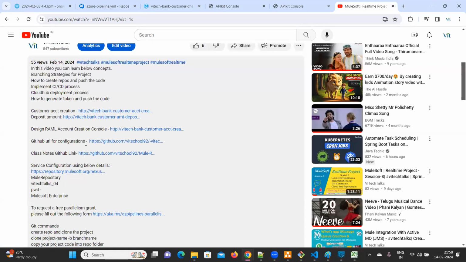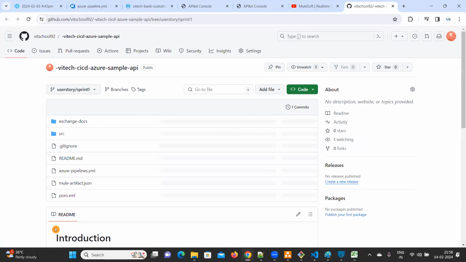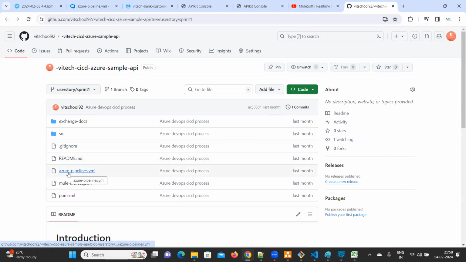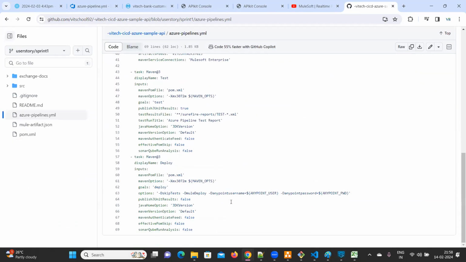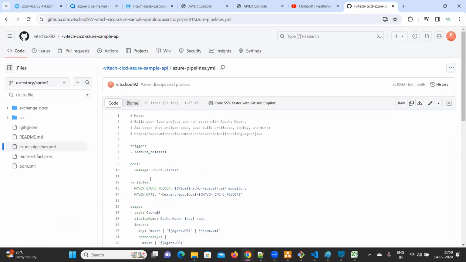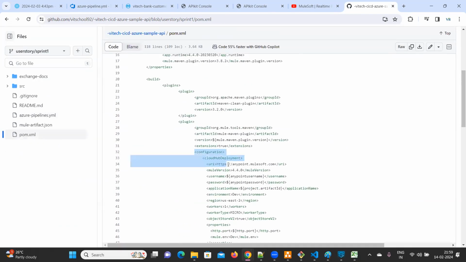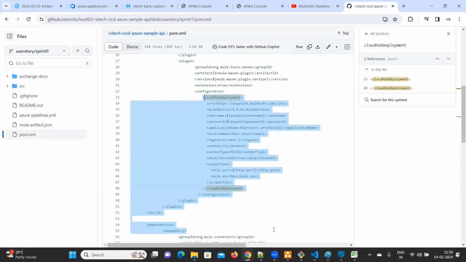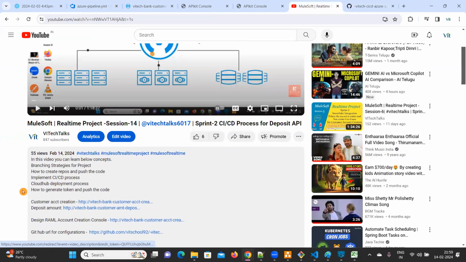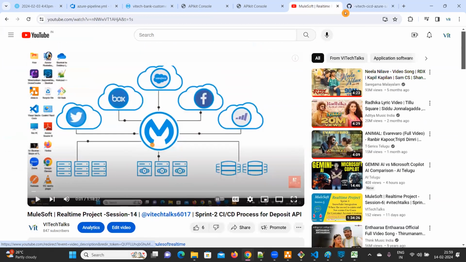If you click this, anyone can access it. Here you can copy the Azure pipelines and keep it in your project. The pom.xml is the same, you can copy the CloudHub deployment lines from here. Everything will be available in the video descriptions.